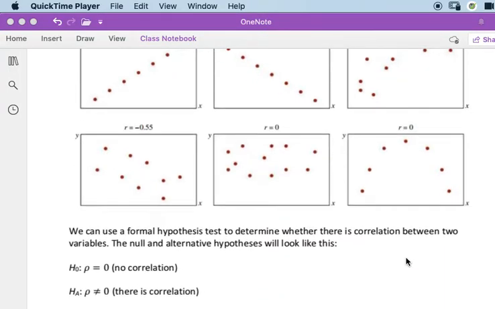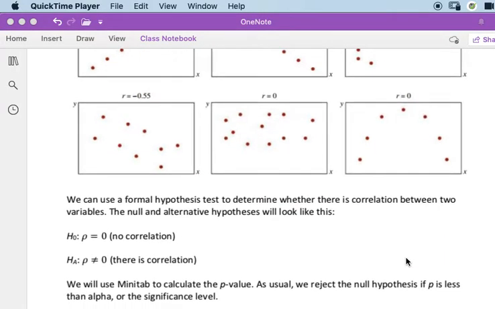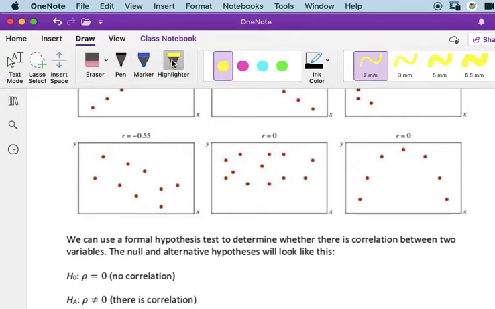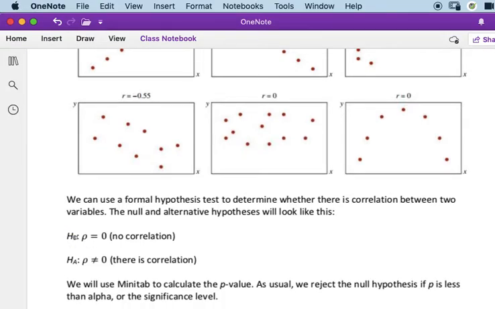So we can also test whether there is a correlation between two variables by testing the correlation coefficient. What we're going to get is a p-value in order to do the test, and as usual, we will decide if we're going to reject or fail to reject the null hypothesis by comparing the p-value to alpha. Our hypotheses for testing the correlation are going to look like this. This fancy-looking p is actually the Greek letter rho. As we know, we have Greek letters that correspond with the letters that we're using. So R goes with the Greek letter rho.